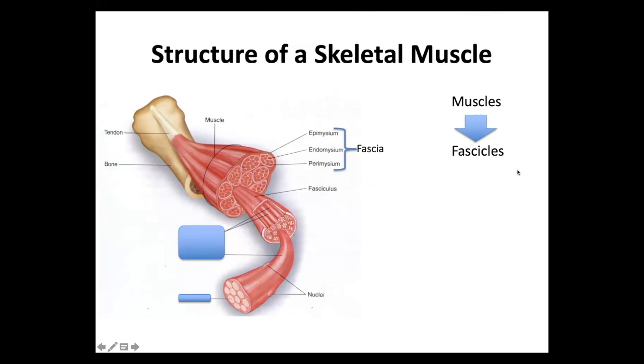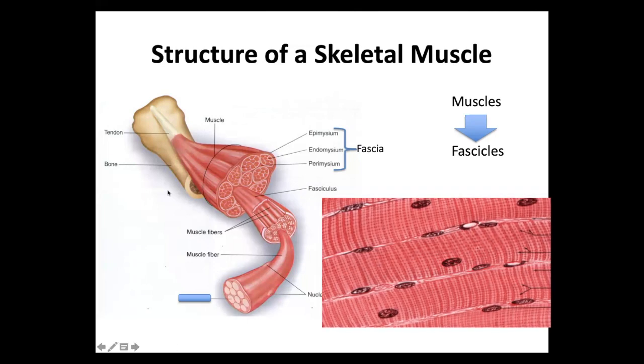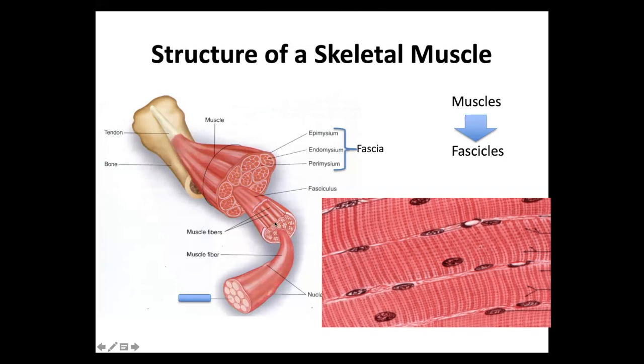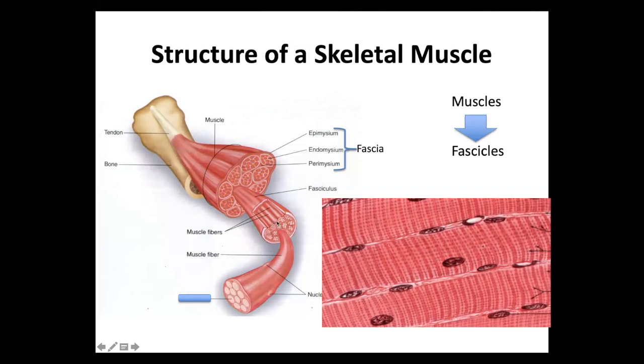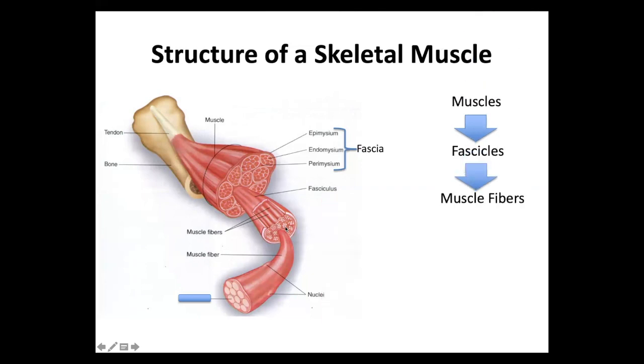Get used to that. But looking inside one fasciculus, again, we have a whole bunch of smaller fibers, and they are called muscle fibers. Guess what, guys? Those are the cells. That is what we studied way back in chapter 2 with the tissues. This is a skeletal muscle cell. And if you pull one of those out, you can see that this is that skeletal muscle cell with the nuclei on the surface.